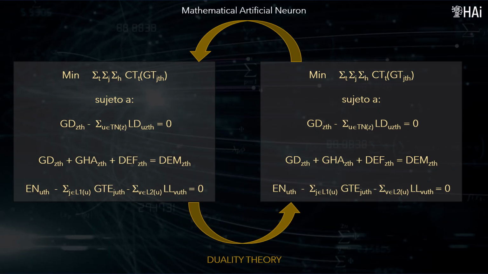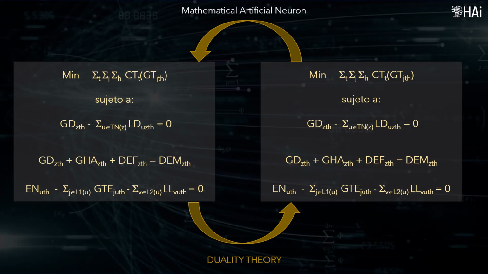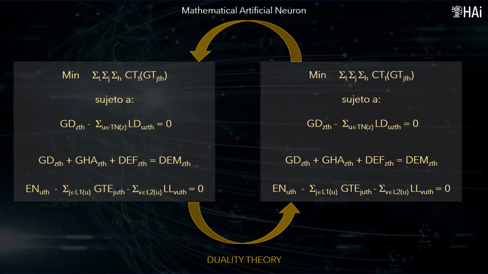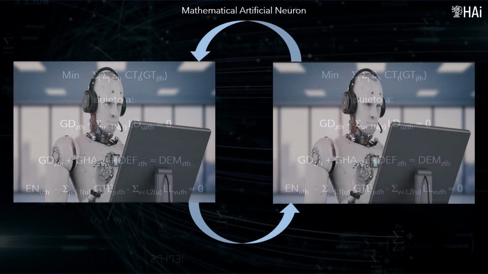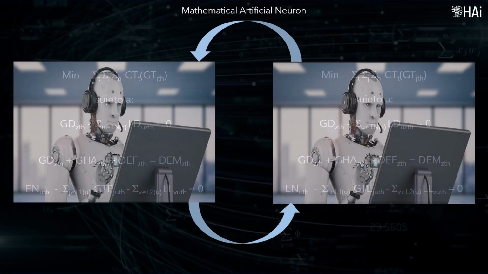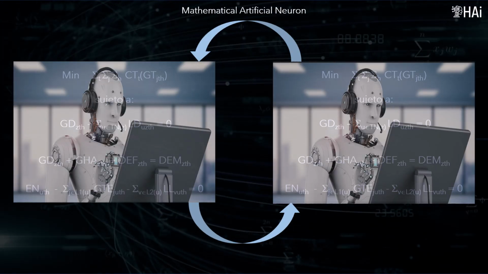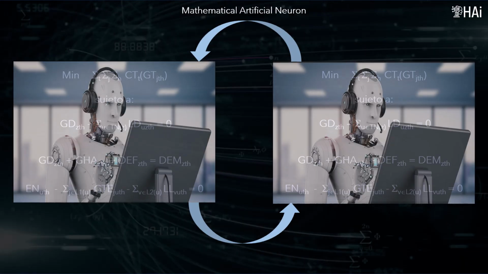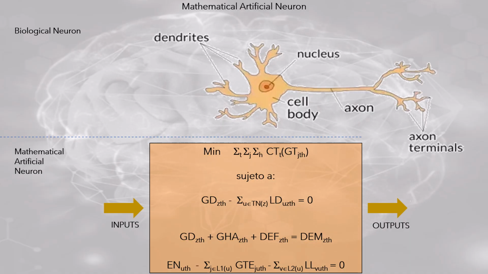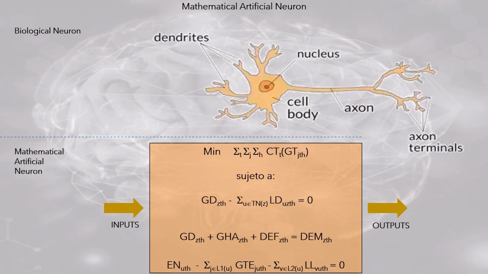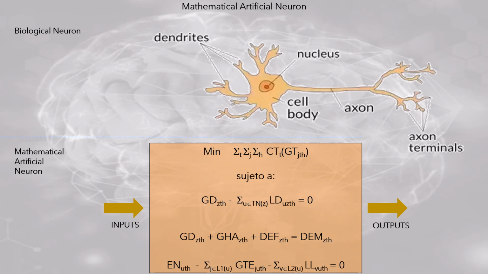The modeler can choose the protocol, but not the communication process, which for optimization is based on the scientific laws of duality theory, and for equilibrium problems in mathematical programming with equilibrium constraints, MPEC, methodologies. A mathematical neuron represents a robot, which can communicate with another robot, autonomously, since it knows the mathematical rules that it must respect. This is what happens in the human brain, where autonomic systems communicate with each other to make decisions. The mathematical artificial neuron is the technological evolution from the biological neuron, typical of mental intelligence, to the neurons necessary to represent mathematical intelligence, which until now are not produced by the human being.